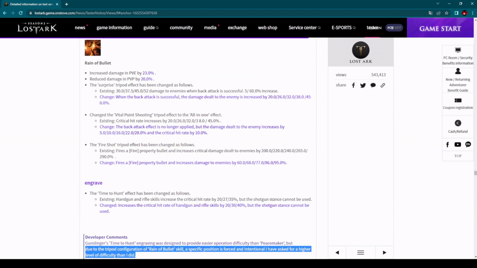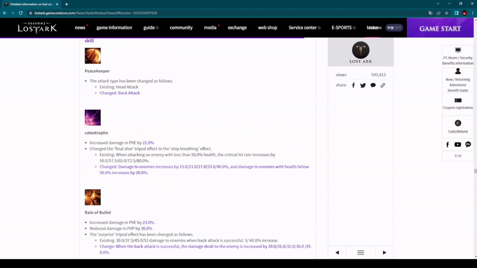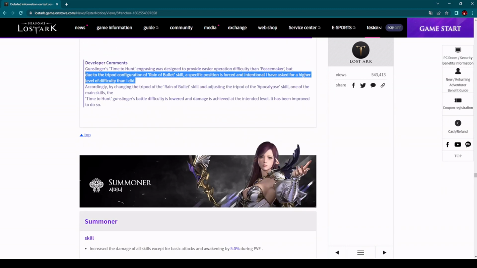So I can see here improvements, absolutely, at least regarding critical hit rate, right? Also, you can see here Rain of Bullet increased damage in PvE by 23% and reduced damage in PvP by 20%. And regarding the Catastrophe skill, increased damage in PvE by 22%. So I would say positive changes here for Gunslinger.